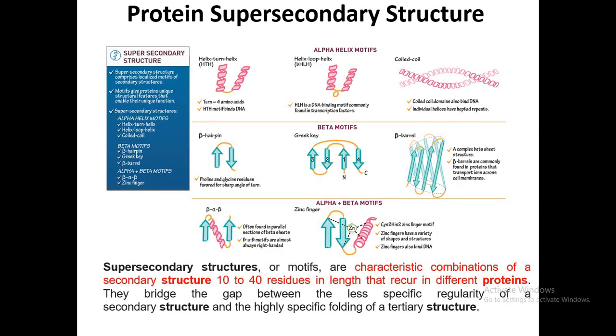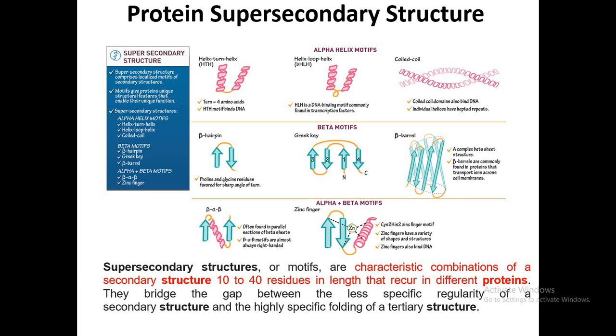Now, except the primary structure, secondary structure, tertiary structure and quaternary structure, protein is also having one more structure, that is super secondary structure. The super secondary structure of protein is making a pipeline between the secondary structure and the tertiary structure of protein. First protein exhibits the primary structure, that is the sequence of amino acids, and then the secondary structure, that is the repeating unit of the polypeptide chain. And then we will be having super secondary structure.